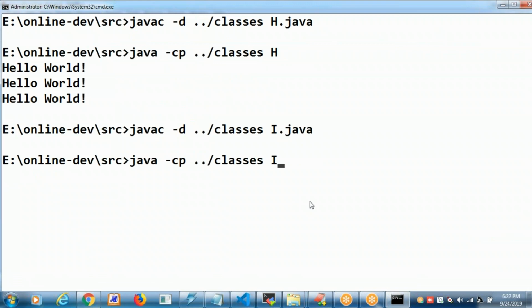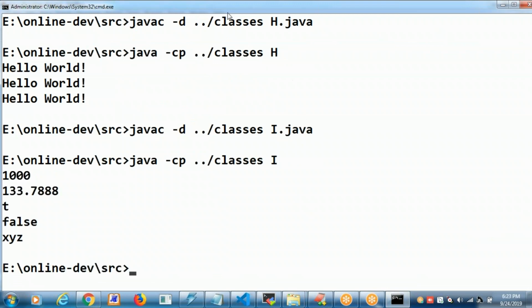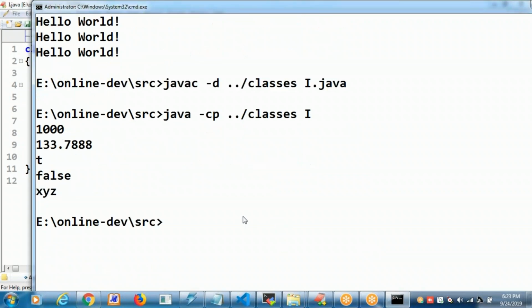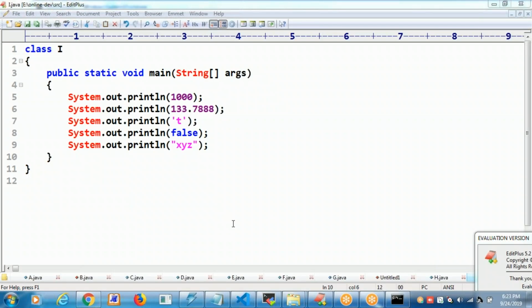Try to run. Please observe, any literal we can print by using SOP, system.out.println. It is a combination of print and produce a new line.